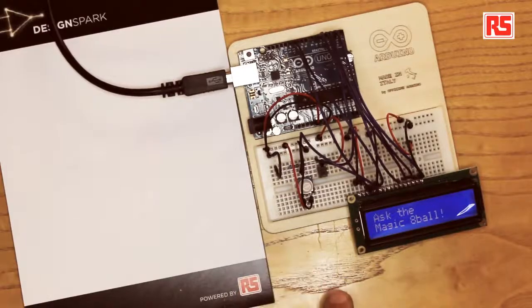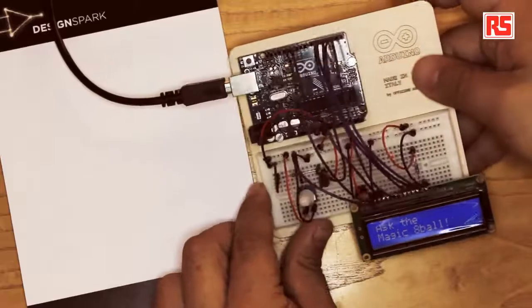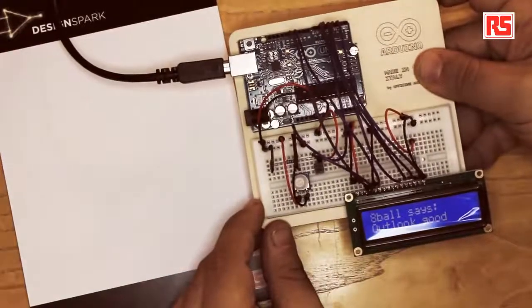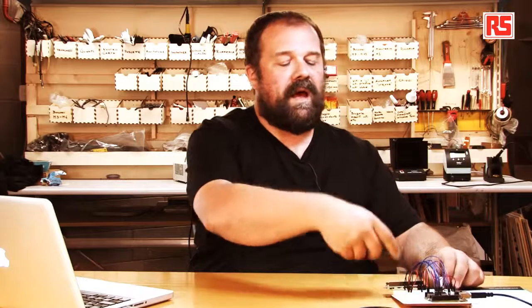Hi, my name is Massimo Banzi, and I like to make things. Welcome to another Arduino tutorial video. Today, we're going to build an electronic version of the Magic 8-Ball. So this is a simple device with an LCD screen that provides a different answer every time it's being shaken. So let's try. Look at this. 8-Ball says Outlook good.